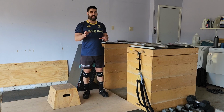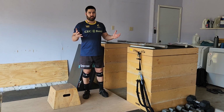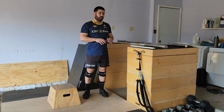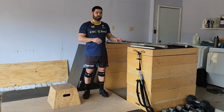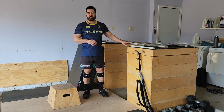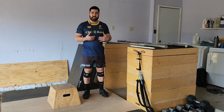Now, the other thing that also draws my attention to the step up, if you look at some of the research behind glute activation, muscle activation within exercises, the step up seems to top the list. So not only are we seeing a top tier weightlifting program using the step up, but we also have research showing that, hey, this could be one of the best exercises for your hips. I mean, we're talking like double the activation of a hip thrust. So this isn't something to ignore, in my opinion.